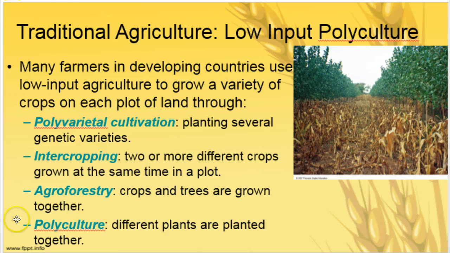And then polycultures in general are whenever we're talking about different plants being planted together, or different organisms in general. And research shows that on average, this low input polyculture actually produces higher yields than high input monoculture if it's done efficiently and if it's done with a plan in mind.